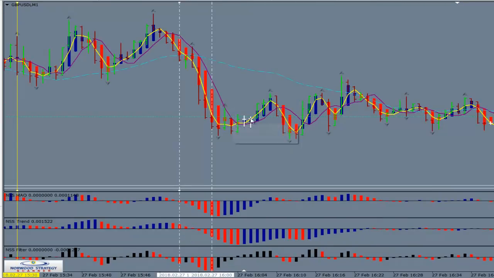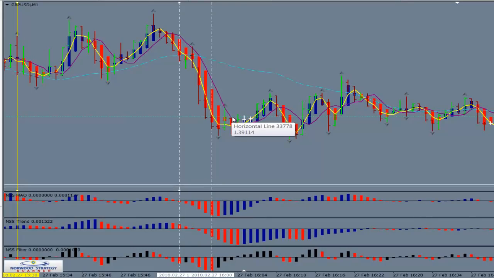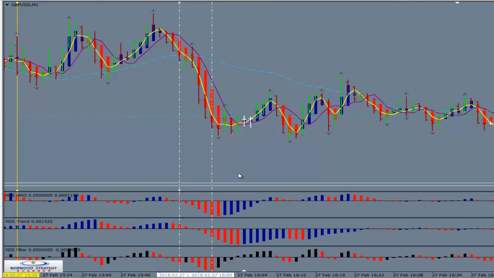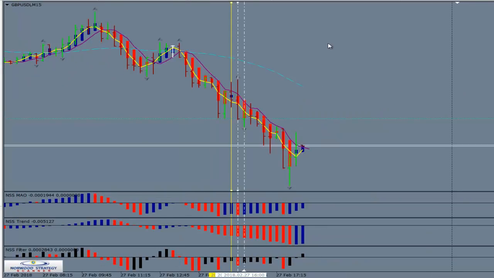See, the 4 bar would have put you in right here. That was, in this case, late. And we talk about how late and taking them on fresh. The points I'm trying to make are, find out which side of the moving average you are on, which side of the zero line these 2 indicators are on.